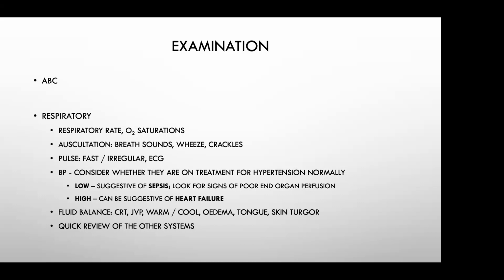Fluid balance is really important, again, from a sepsis perspective and from a heart failure perspective. CRT is the cap refill time, and JVP, their jugular venous pressure. Everyone forgets these. And I find that actually they're the most useful way of assessing someone's fluid balance. Feeling peripherally whether they're warm or cool, and not just are they cool at the fingertips, but how far up their arm can you feel before you find that they're warm again? Again, it gives you some vague spectrum of their fluid balance. And then a quick review of the other systems.